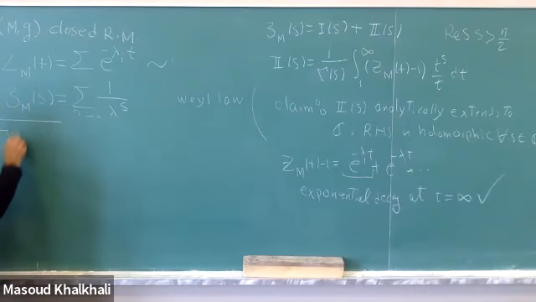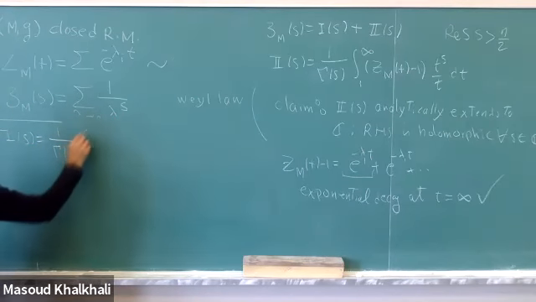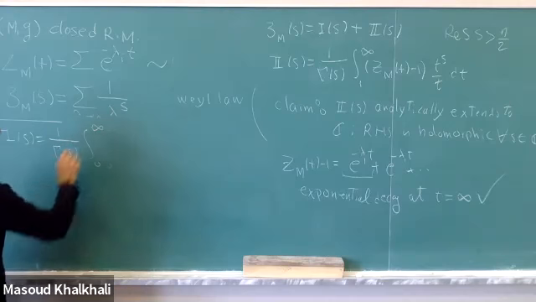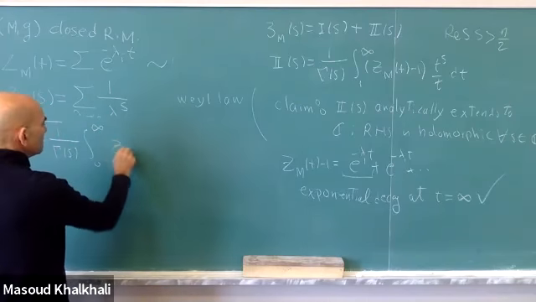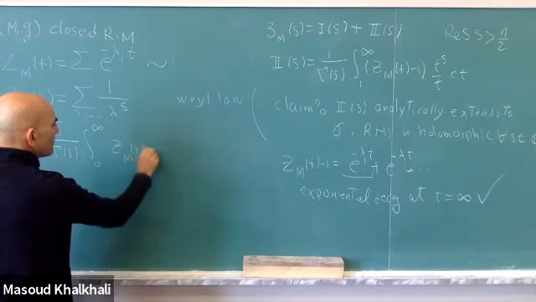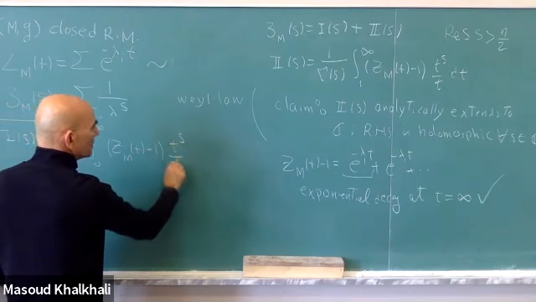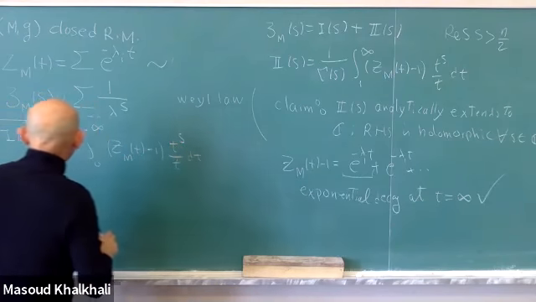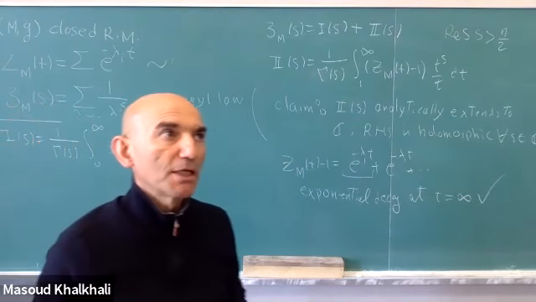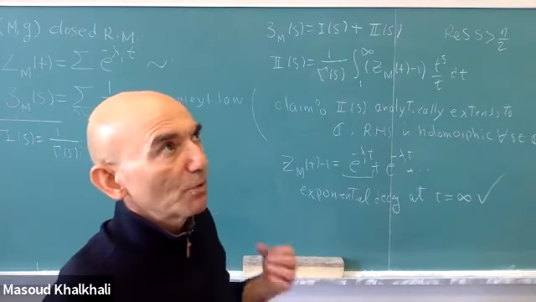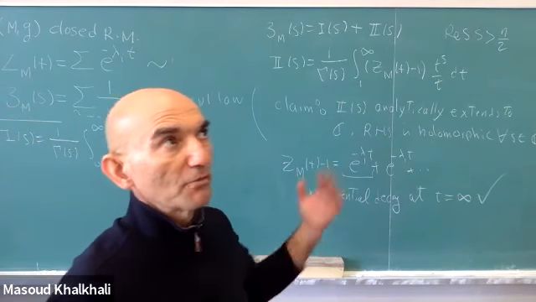So for I of s, remember it was 1 over gamma s, a holomorphic function, integral 0 to infinity of this m t minus 1 t to the s over t dt. Now, I'm going to give you the essence of the idea. At the end of the day, you have to do a little bit of epsilon delta argument, but it's clear what you have to do.